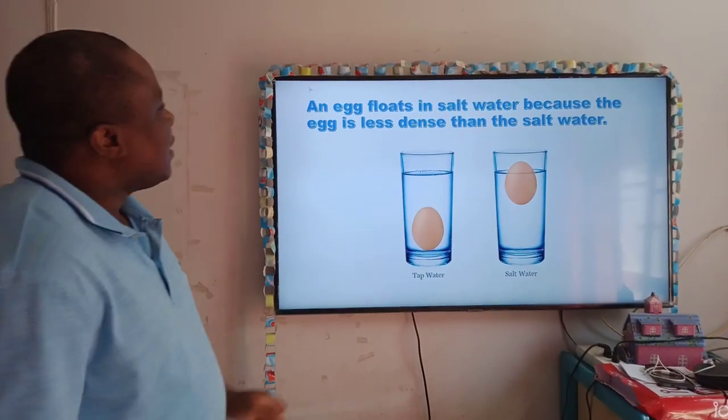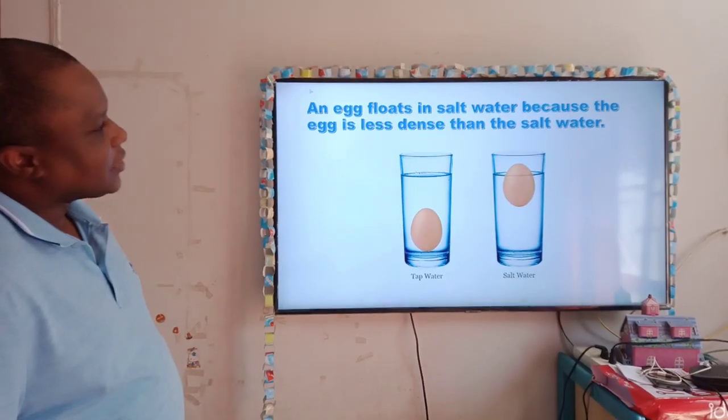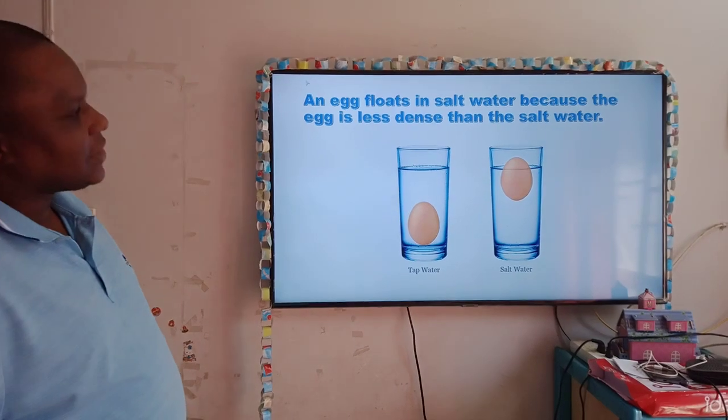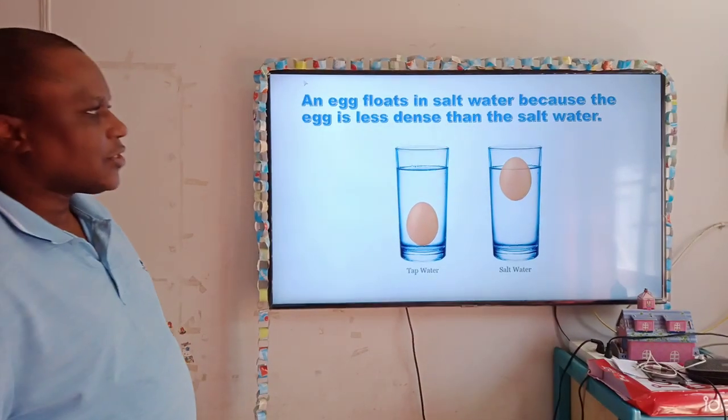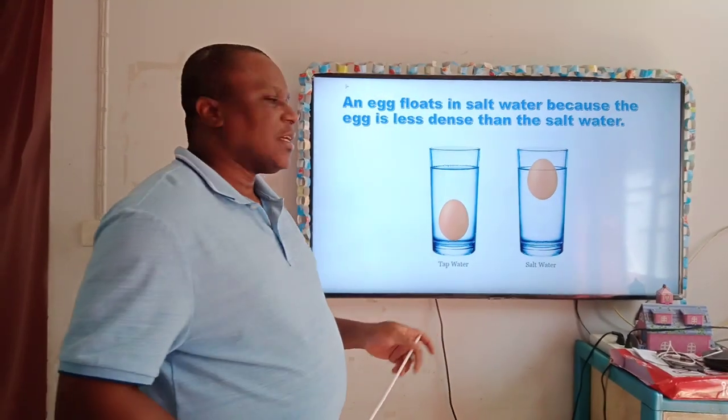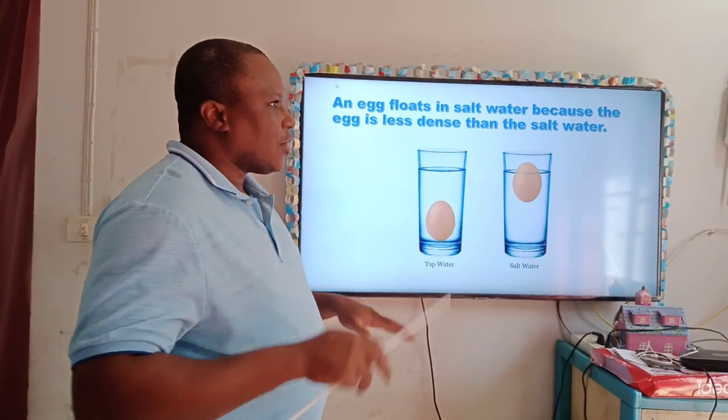So an egg floats in salt water because the egg is less dense than the salt water. That is the reason why boats float on the sea.